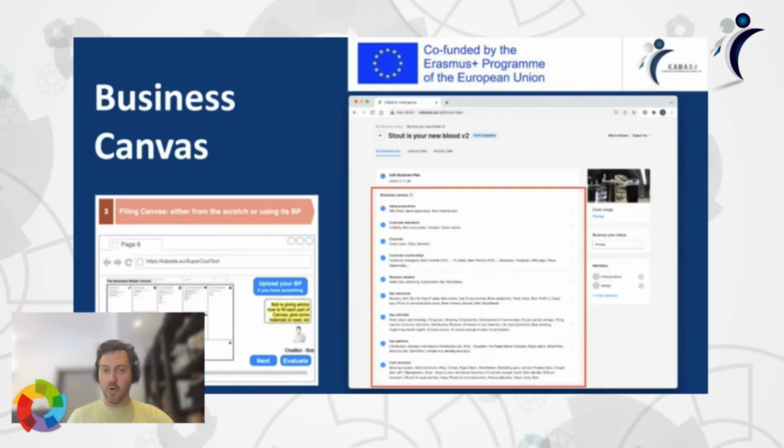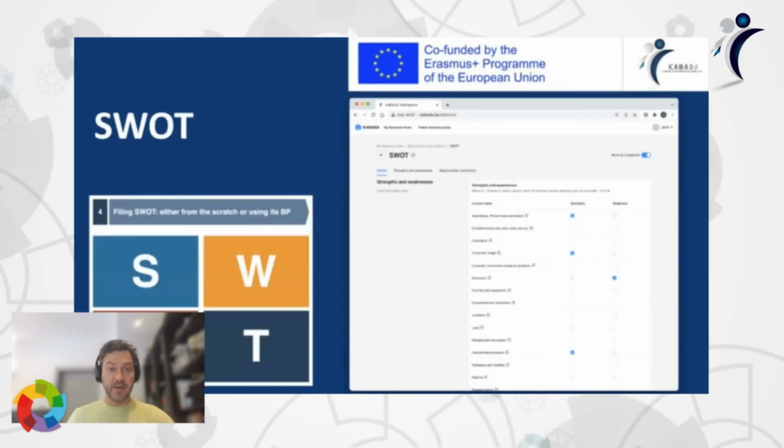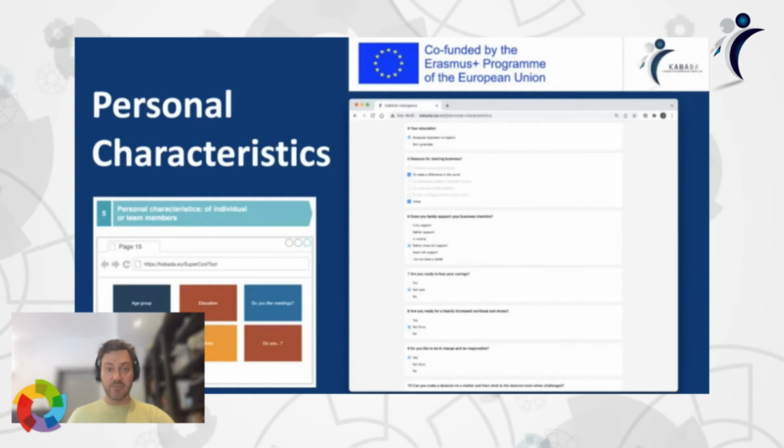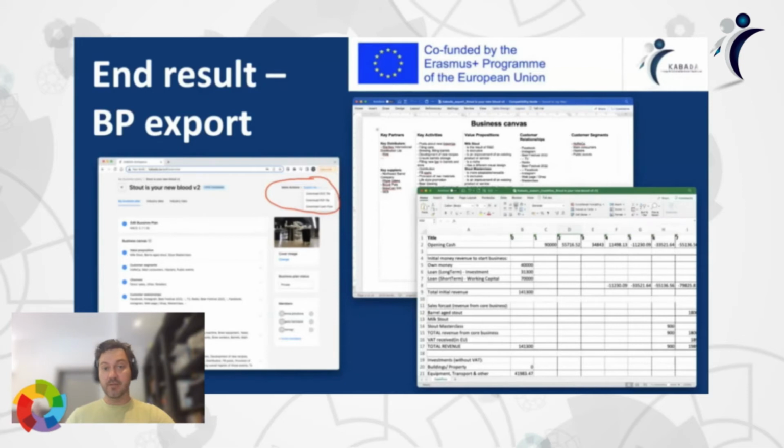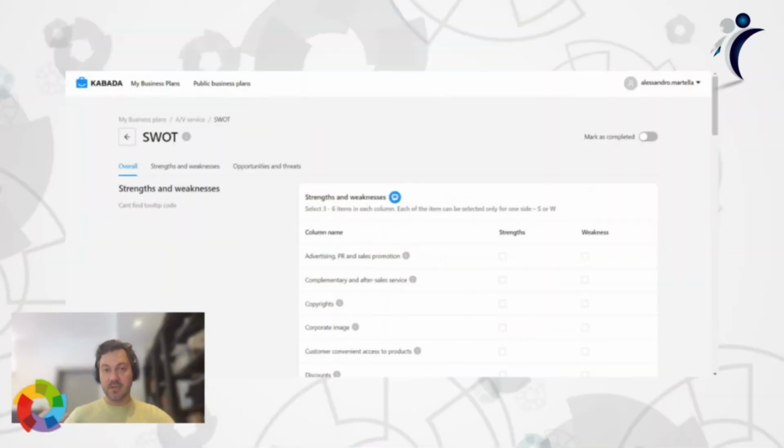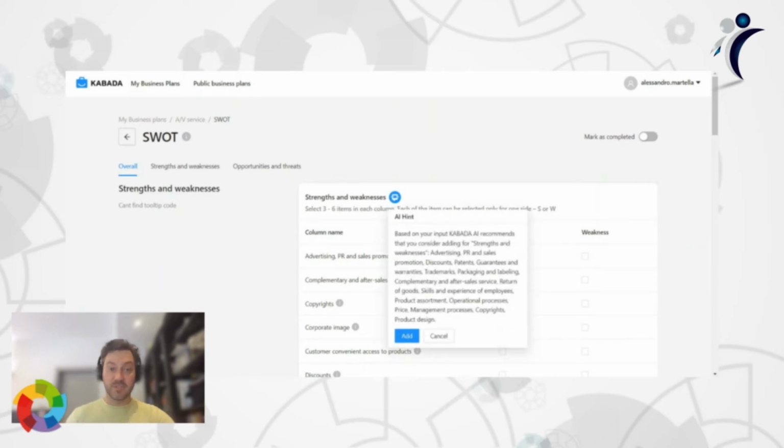But in the whole, when you could generate a good looking business plan, which for example an entrepreneur could just print out and go to the bank and ask for money, or a student could go to the professor and ask for a good grade. But then when this business plan is created in our tool, what happens is our AI engine analyzes tons and tons of business plans and throws out suggestions.